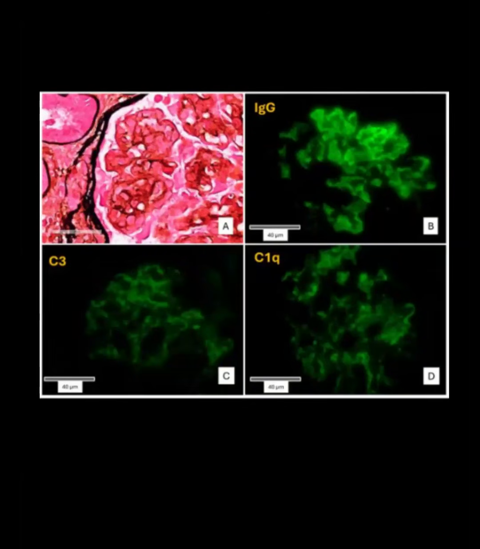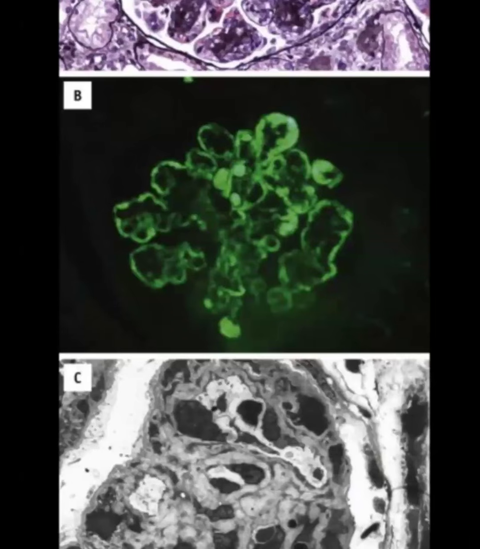So there are viral as well as bacterial deposits. Viral infection has IgM more dominant, and bacterial infection has IgG dominant. Okay. So what is this diagnosis? MPGN again. Which stain is used? The upper one is silver methenamine. Very good. The second is immunofluorescence, and the third one is electron microscopy.